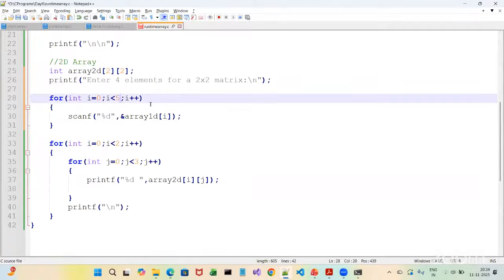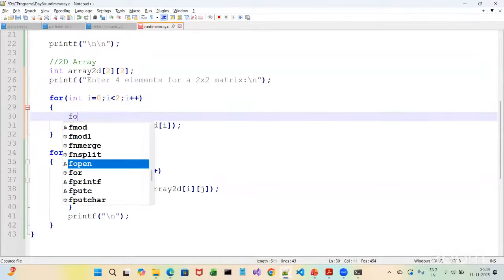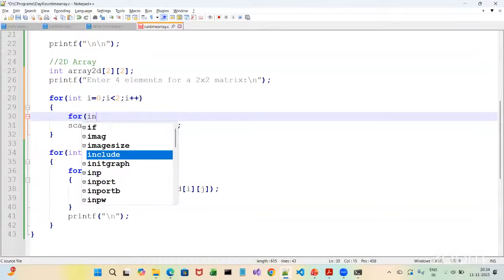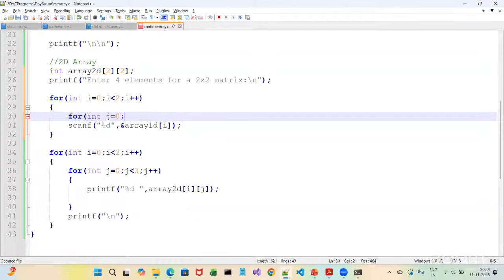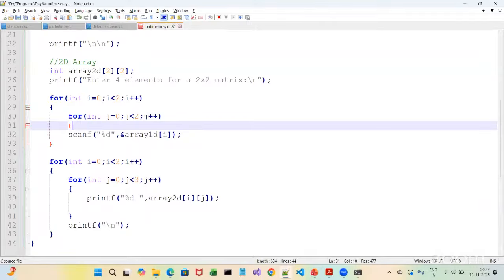So this will be less than 2. Then we are going to make use of another for loop, which is for columns. This is also less than 2 because 2 rows and 2 columns are there. Then you will use a scanf here.